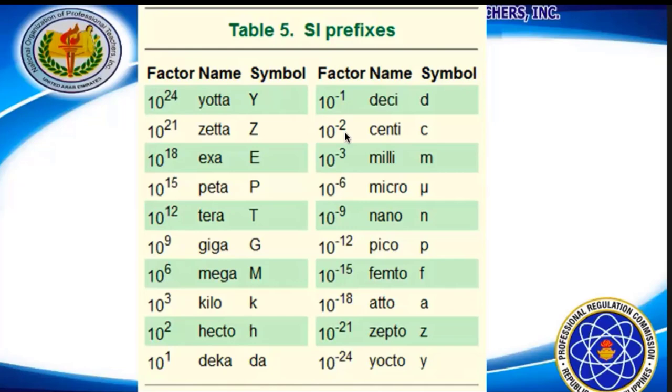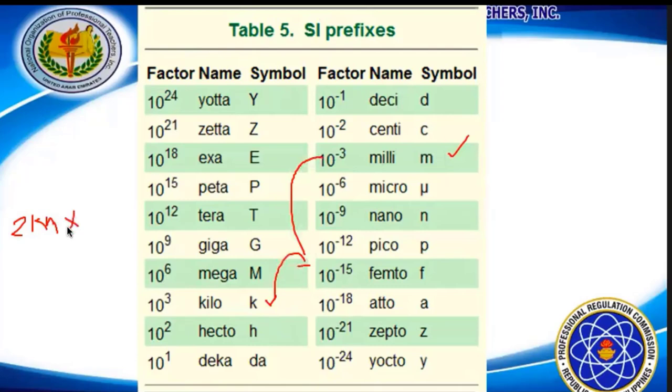Yung prefixes. For example, magko-convert ka ng kilometer to centimeters. Kilometer to centimeters. Ayan. Kilo papunta doon sa centi. So, use the dimensional analysis in converting units from one unit to another. Do you need example for this? For example, let's say yun, 2 kilometers, convert natin siya sa ilang millimeter kaya yun. So, from here, si kilo, punta ka muna dito sa base, kilo, base, tapos tsaka ka pumunta kay mili.